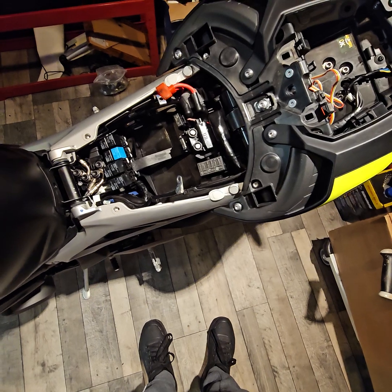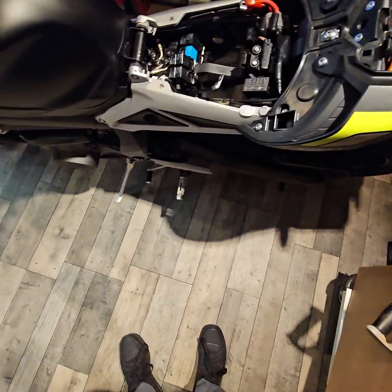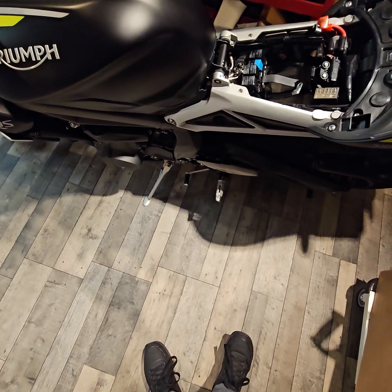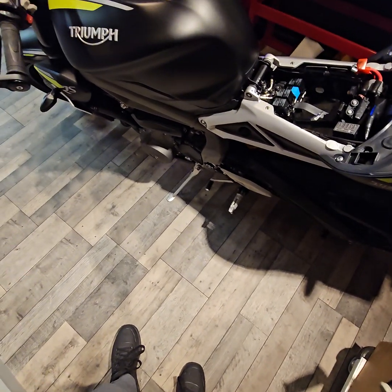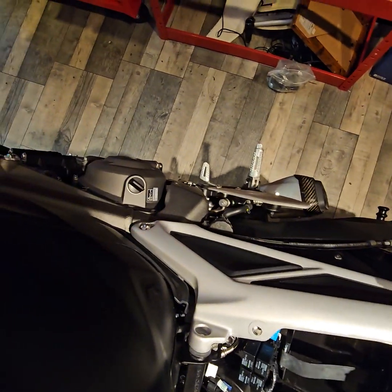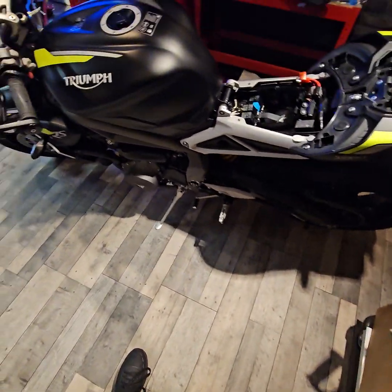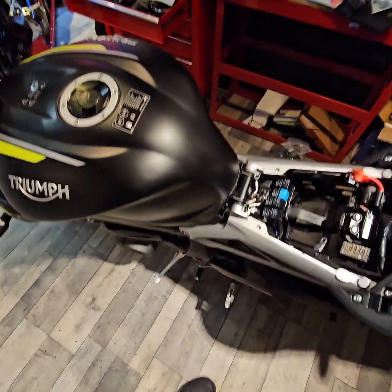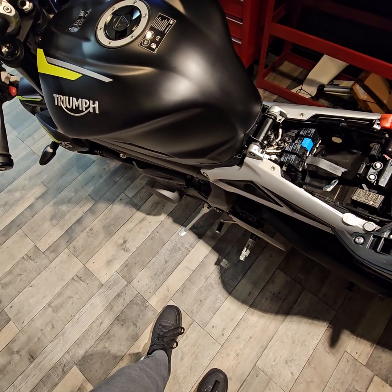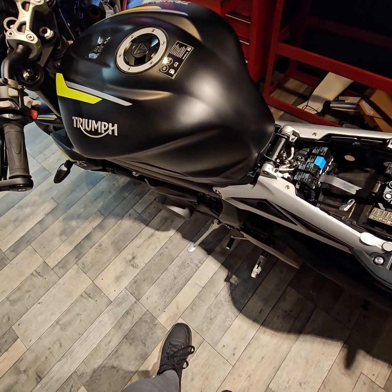From what I've heard, for a service on this bike, it's probably 250, 350, somewhere around that bracket. Although I'm pretty savvy and I will be servicing the bike myself. This bike is not under finance. I bought it outright, and I'm very savvy. I fix cars and stuff as well. It's not a problem for me. I know how to change engine oil filters. I've stripped them down. It's nothing to me. So that'll be the next thing I do. Although I don't even think it needs a service, it's only done 10 miles, but the oil's been in there since '22. So I don't even know if it's worth doing an oil change or not. The bike's bang on.